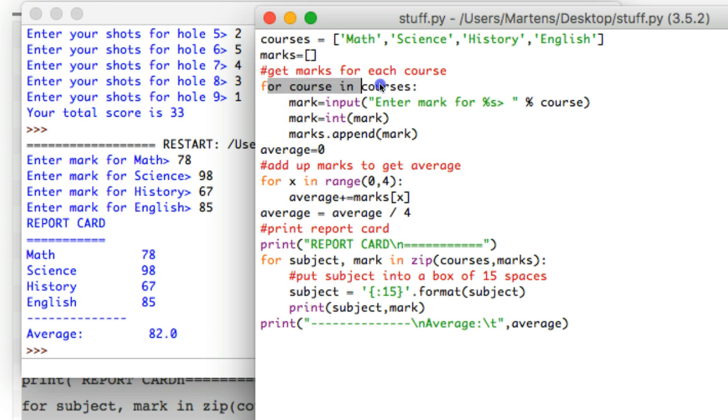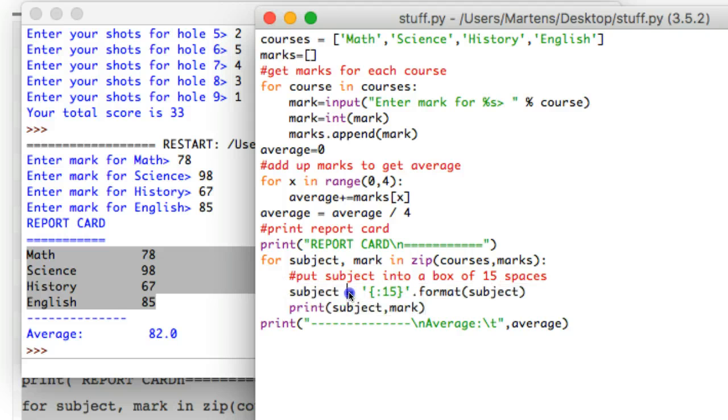For my third trick up my sleeve, I go into a final loop, and this is like the first loop, for course in courses, only this time I'm traveling through 2 lists at the same time. This is pretty cool. I'm using 2 variables, subject and mark. How I travel through 2 lists at the same time in Python is using the keyword zip. Zip just combines 2 lists together. So I'm saying in my code, I want to travel through both these lists together at the same time, so I'm going to zip them up. For both of these lists, I'm going to have a variable represent each item in each list. Subject is my variable for each of the courses and mark for marks. And all I'm doing in this loop is simply printing out the marks and the courses like you see here. So that's what this code is doing.